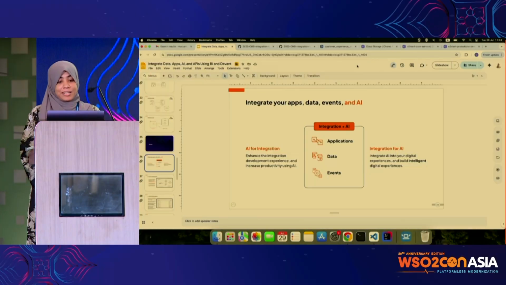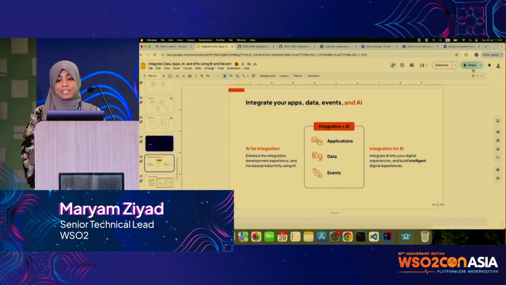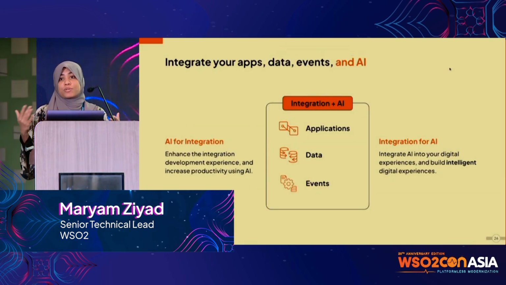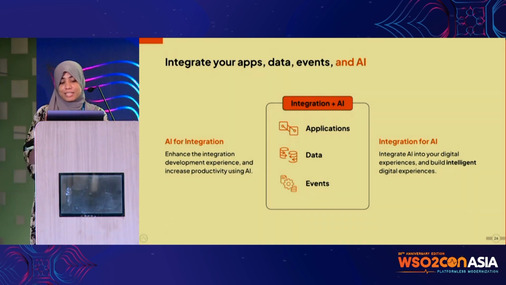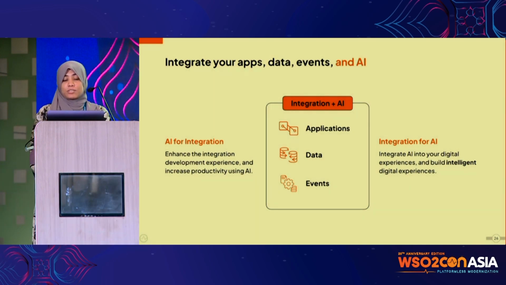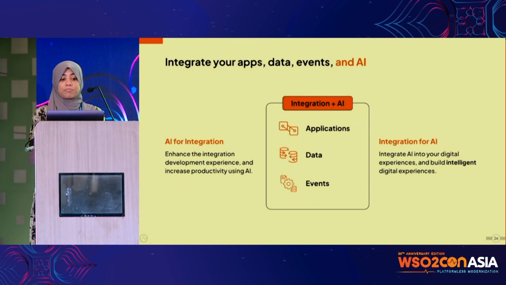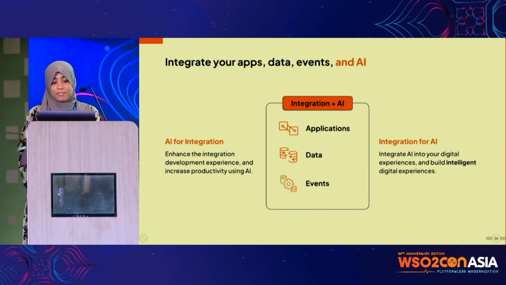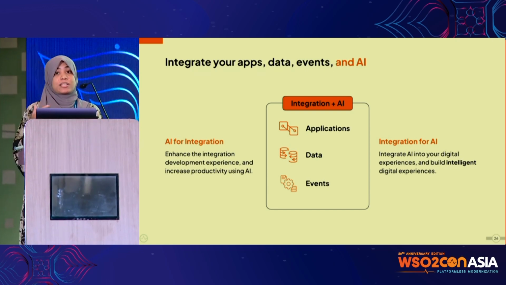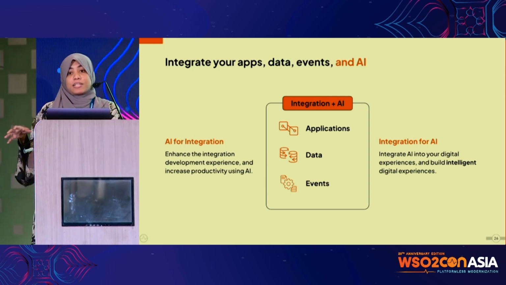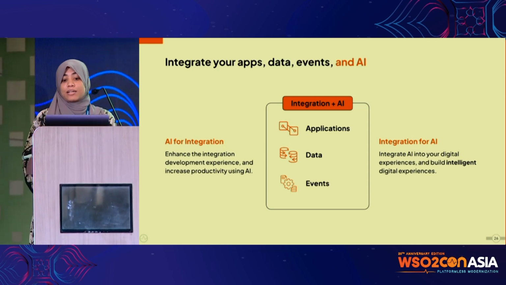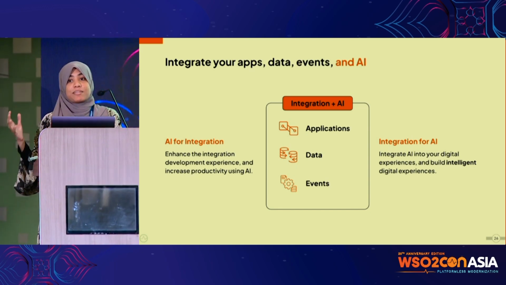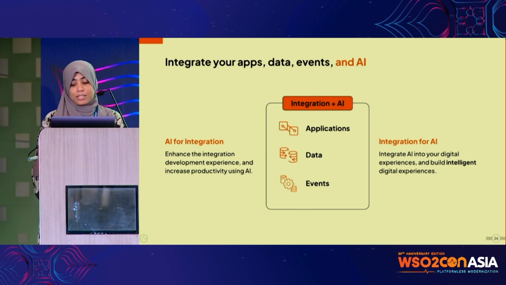Hello, everyone. Before we move on to implementing the rest of the custom experience service, I'd like to take a few minutes to speak about how we also integrate AI into these workflows and into this development experience. We like to think of it in two ways. One is AI for integration, where we use AI to enhance the integration development experience, to improve productivity by code suggestions, even in the low-code view, as we'll see. And then we have integration for AI, where we can integrate talking to LLMs and AI to build intelligent digital experiences. That's where you have AI as part of your runtime logic.